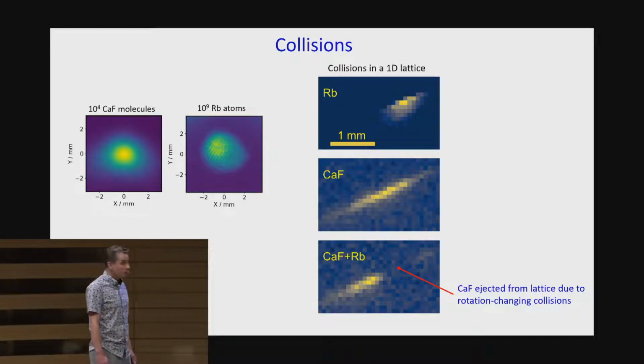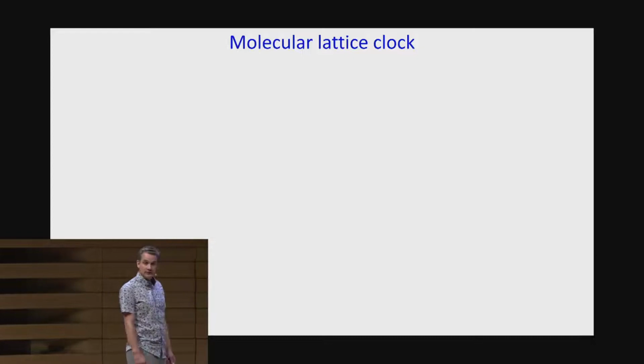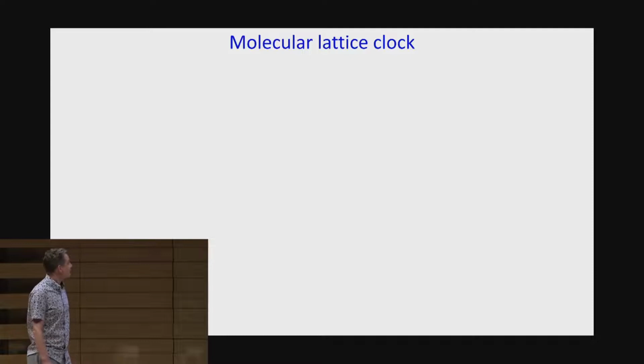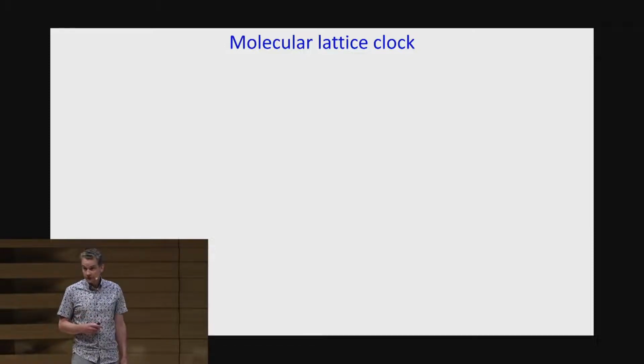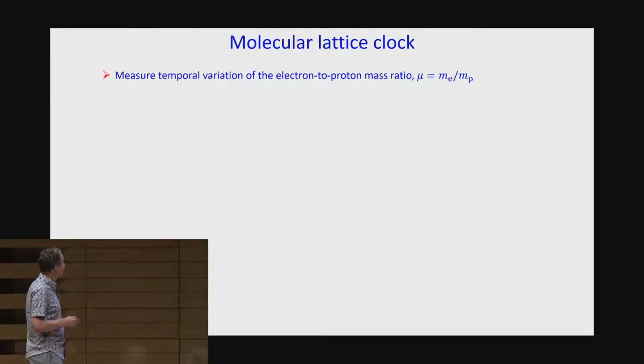These ultracold molecules have many applications in quantum physics and chemistry, but what I would like to focus on is their applications in fundamental physics. Since I've just been talking about molecules in a lattice, the first thing I'd like to advocate is the value of a molecular lattice clock, a clock operating on the vibrational transition of a molecule. Such a clock could be used as a frequency standard in the infrared, where currently there are actually no good frequency standards. It could also be used to measure the temporal variation of the electron-to-proton mass ratio, m_e/m_p.